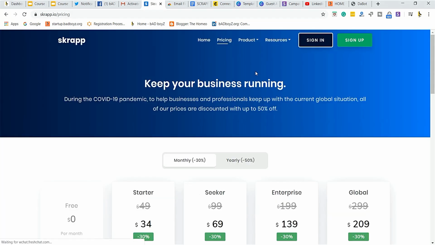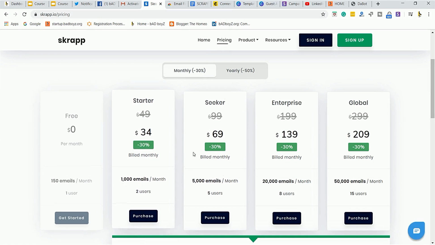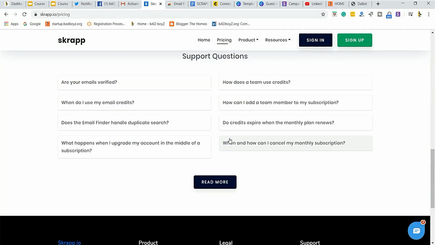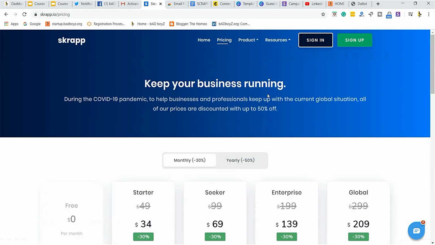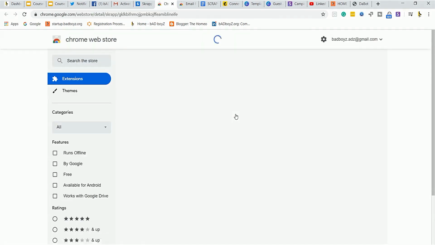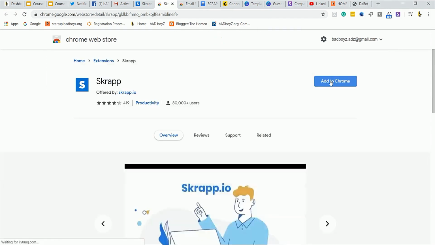Now we'll check it: 150 emails a month, free for one user. You need to install the Chrome extension again for this one also. Email scraping, just like Snov.io. Okay, add to Chrome.